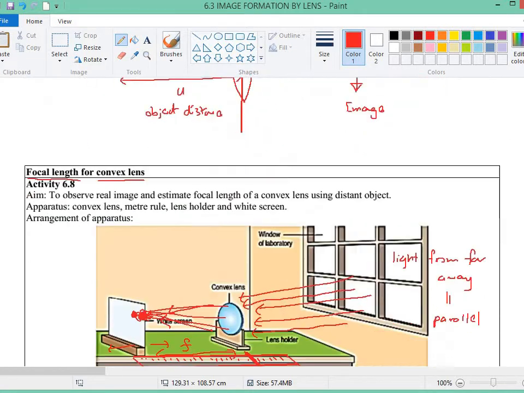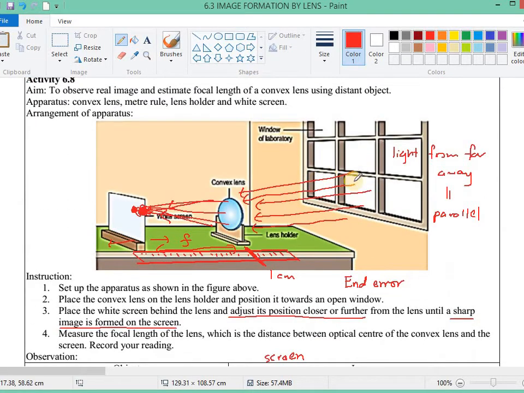So that means the light that comes from outside the window is considered as from an object that is very far away. So when the light reaches the lens, the light will be parallel. And then the light that is parallel passes through the convex lens, it will converge at one point. And that point we call the focal point.